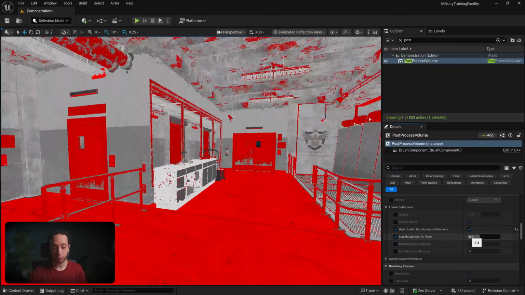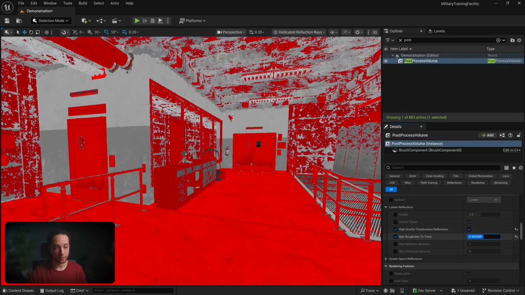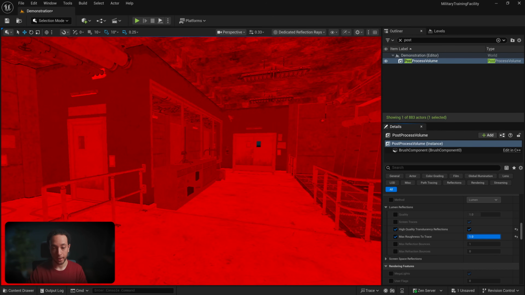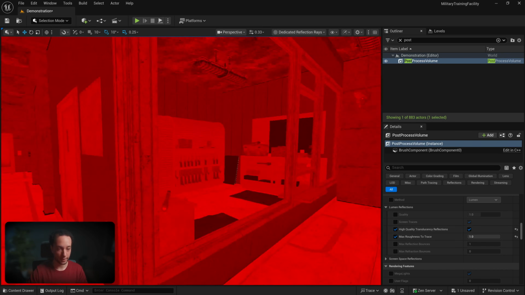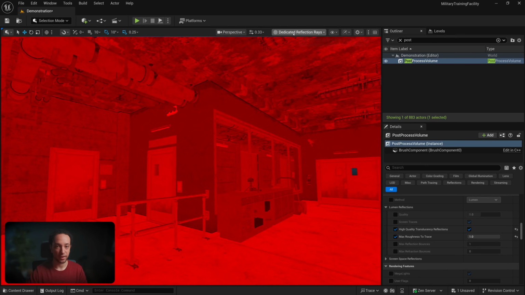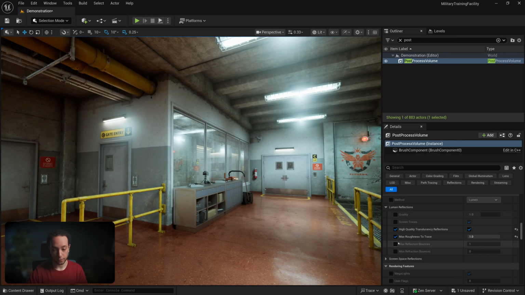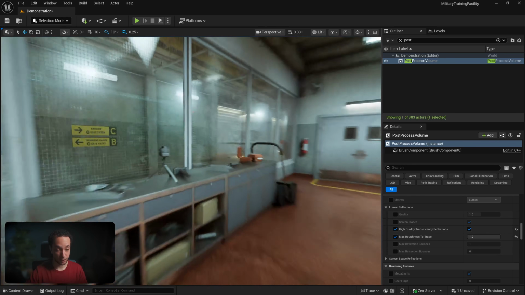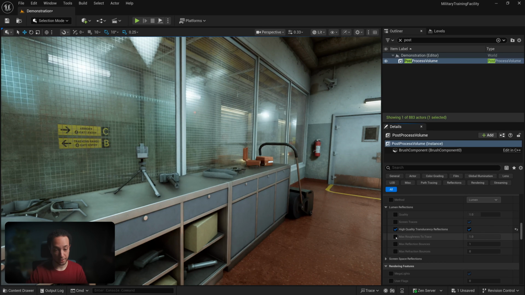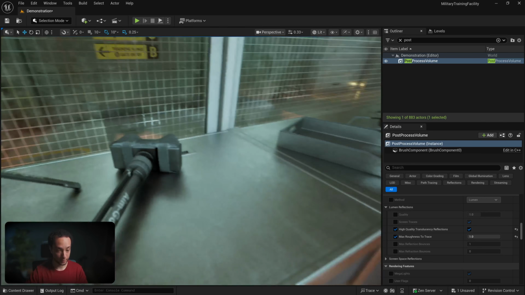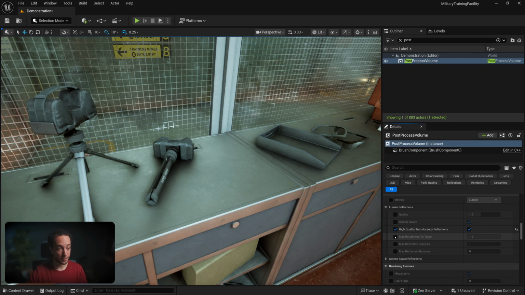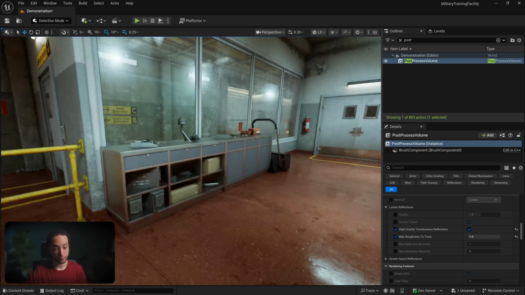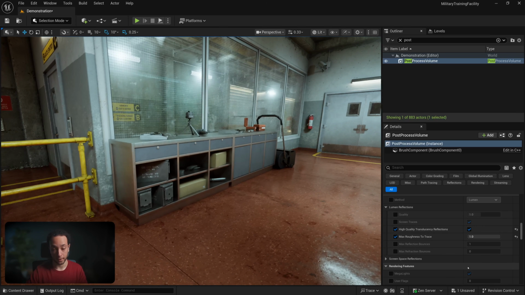So what happens if we increase this number? It will start including more objects in there, and almost everything is added in there. So that will give us better reflections. As we can see now, this is before and after. It's tremendously changing these meshes in here and giving them better and better reflection quality. As you can see, it's already much better and more cinematic, but for sure this affects your performance a lot.